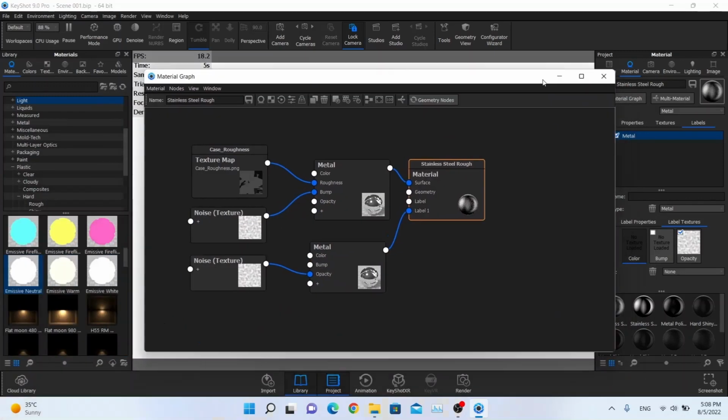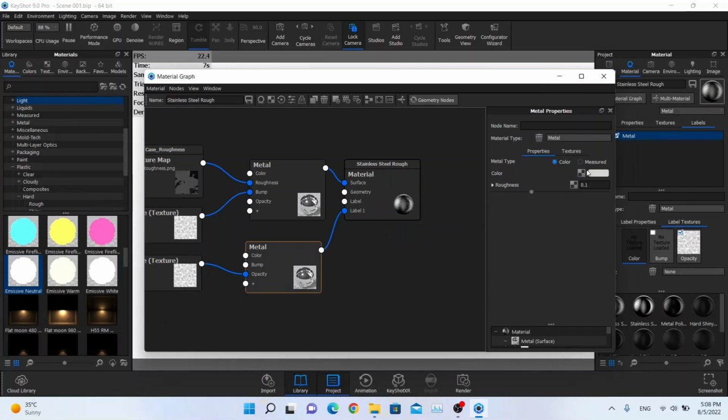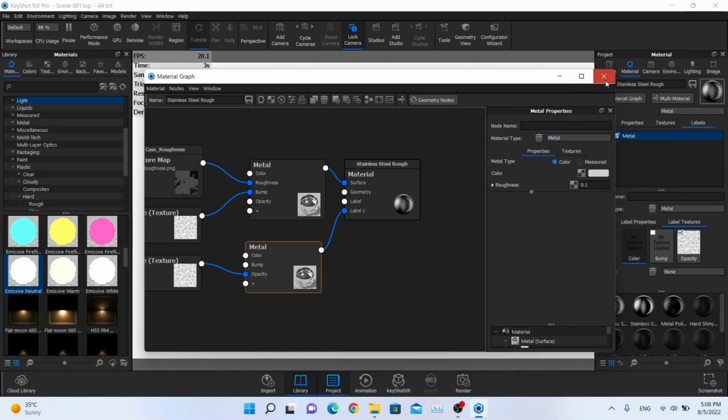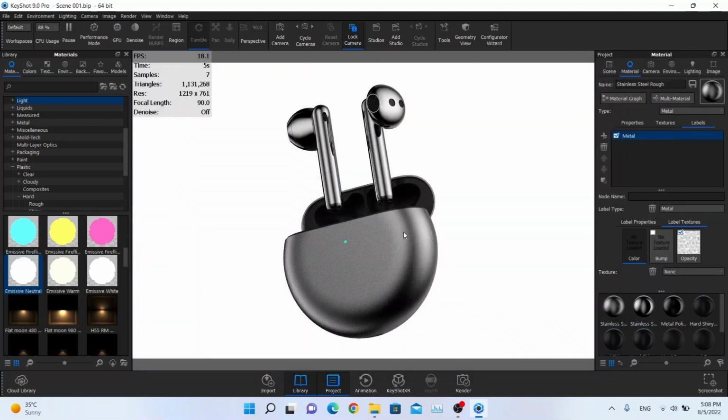We got our label, and we are going to make these a little more, I would say, dark. So something like this. Or something more bright. So it will get something like a bead blast aluminum effect. So this is good. We are going to check this. This is also all right.